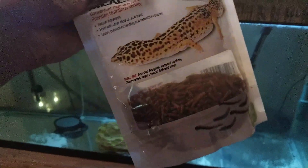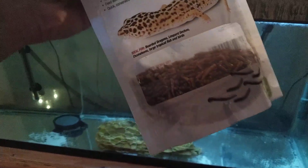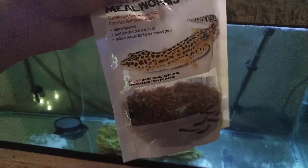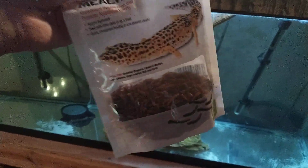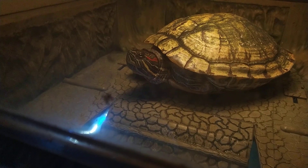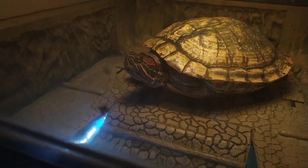You can get mealworms at pretty much any place, with the exception of grocery stores. I like to get mine at PetSmart or a local pet store, but Amazon and other places like that work well too. Sometimes I have noticed grocery stores will have them in their bird section, for feeding wild birds mixed in with bird feed, and those will probably work fine as well — I just prefer getting the ones at pet stores. Also, at the end of the video I am going to be giving Bubbles the mealworms as well as all the other foods on this list.